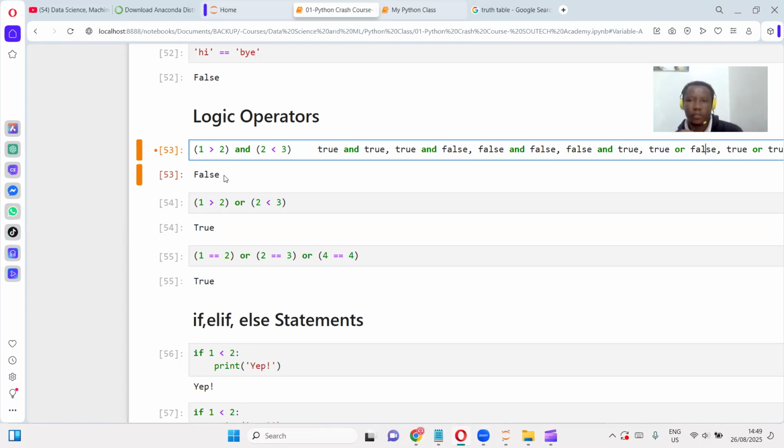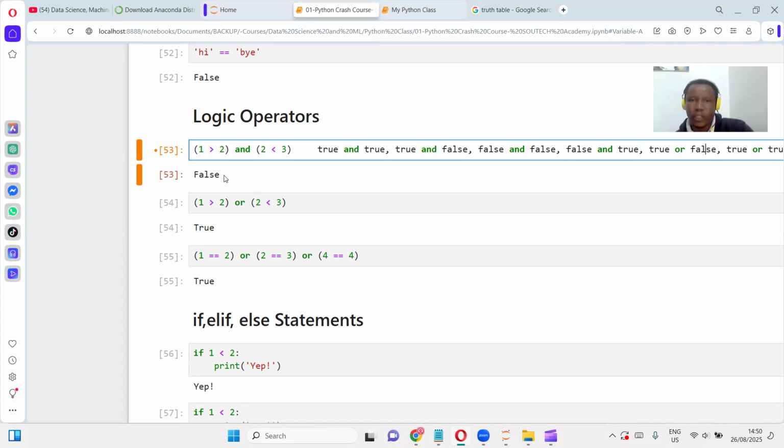You say, for you to give me $1,000,000, you need to be 5 years old and you need to be in Cotonou or Niger Republic or China. You say you need to be 5 years old and you need to be in Cotonou or you need to be in China. It's going to return false because the first one is false and the second one is also false. So it's going to return false.